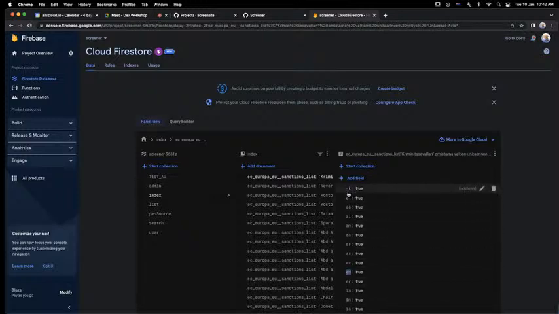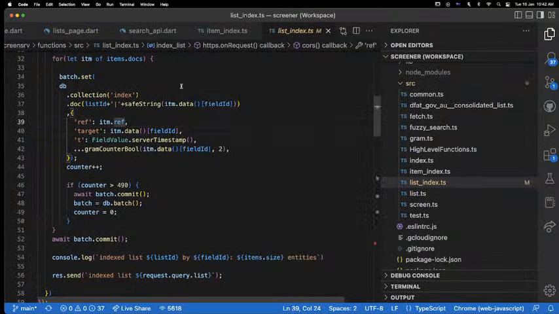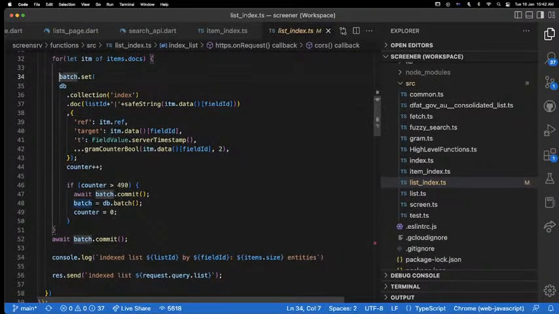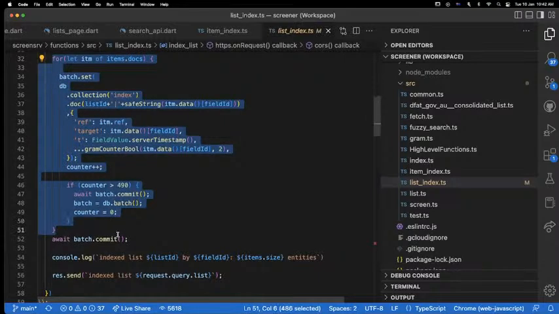And dash K means it's just the beginning of this word. So it's like empty K. Okay, and that's what it does. So this gram counter bool is the function that just splits the entire value into those grams and just joins them all into here. So this is the simplest version.